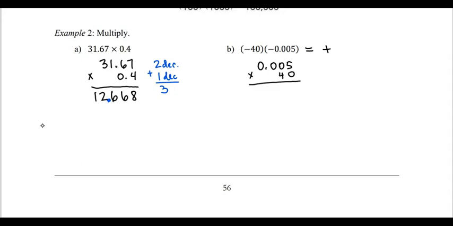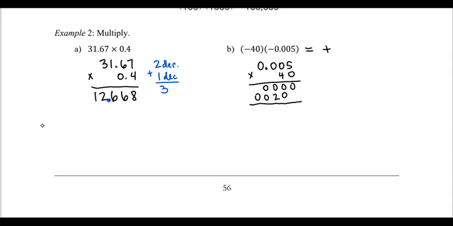Remember, you do not need to line up the decimal points. You just need to line up the last digit. So the first multiplication through is just going to give us all zeros. So we have 1, 2, 3, 4 zeros. Then we're going to multiply 4. So 4 times 5 is 20, and then we have more zeros.